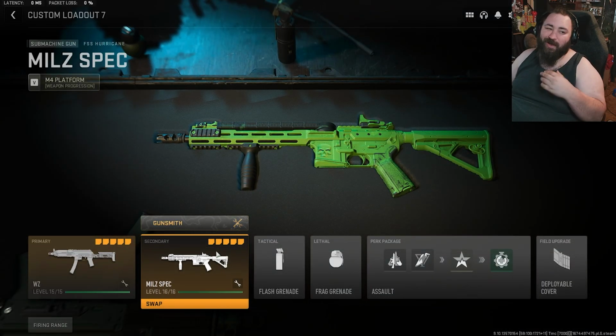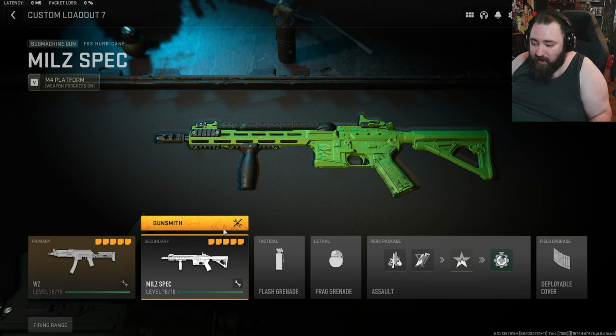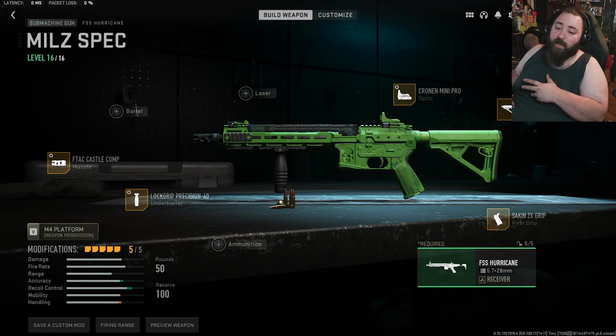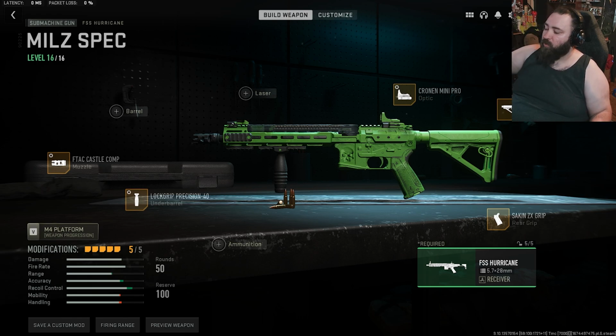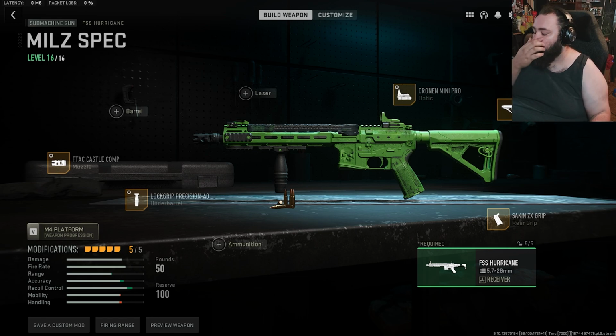Next is something I really don't like, but is a lot on people's builds, the FSS Hurricane. This thing is strong, and Metaphor just put out a video the other day about it. You know, doing really good. I have not tried it yet, but we took this build from Warzone stats and just played around with it a little bit in multiplayer.